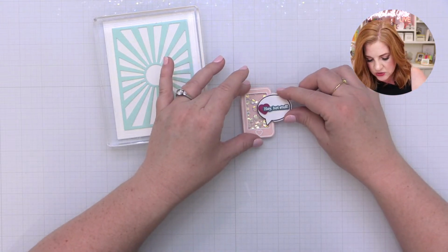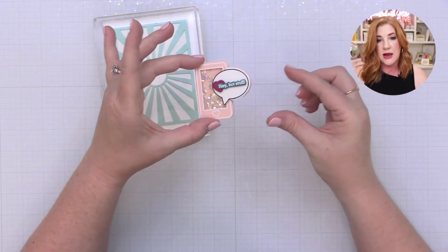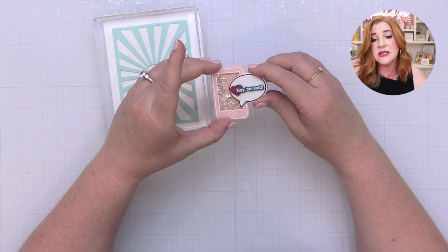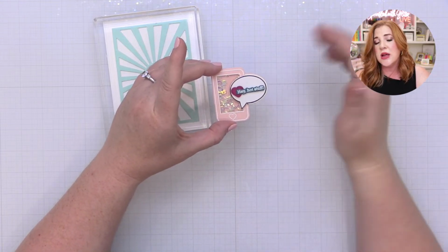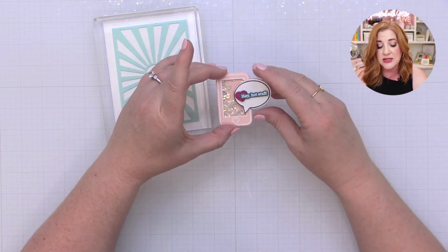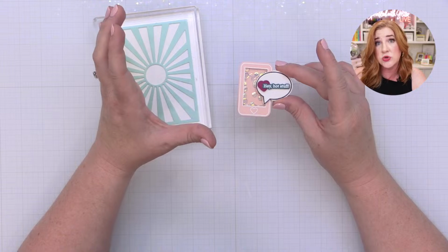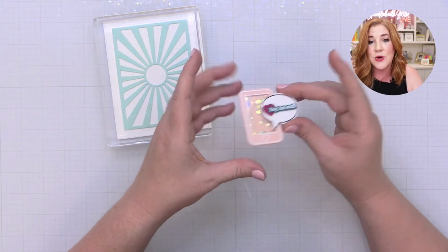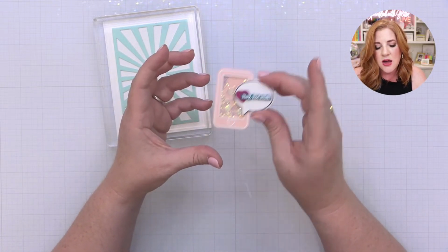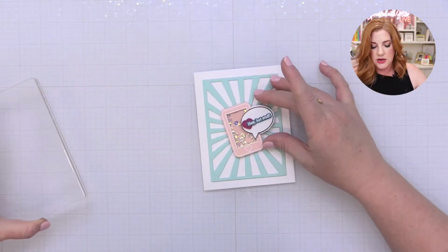So I did decide to do foam adhesive, and we'll put that right there to where it lines up with the edge. So we have that there. Now here's something to consider. You can always do multiple layers of something to make a shaker card, right? So you can build up dimension with die cuts, but I would never want to cut 5 or 6 of these screens out in order to do a shaker card for this little bitty thing. So the foam adhesive, it looks pretty clean from the side, but not a route I would go. And then I think what I'll do is do this.